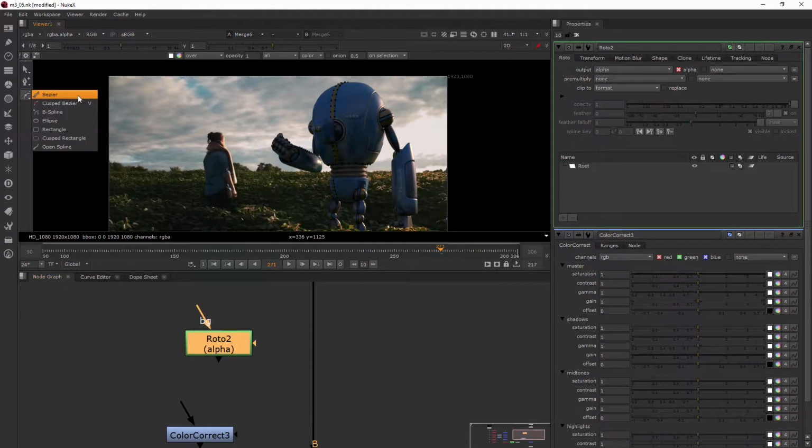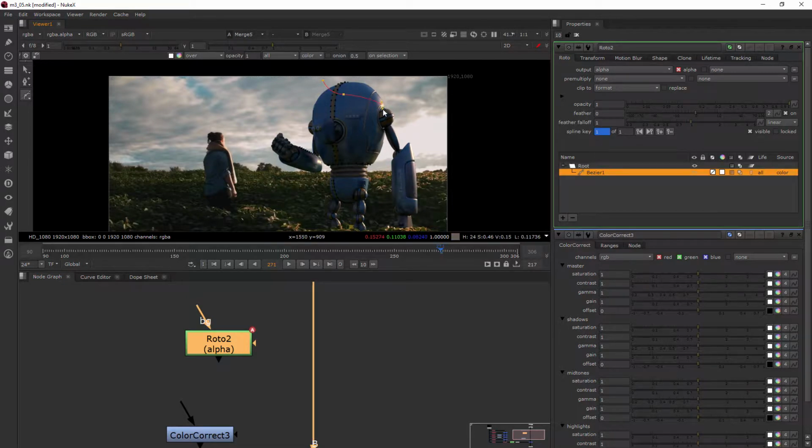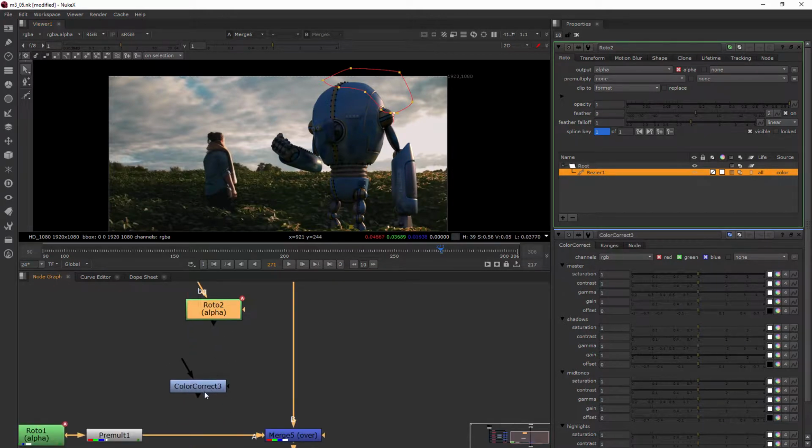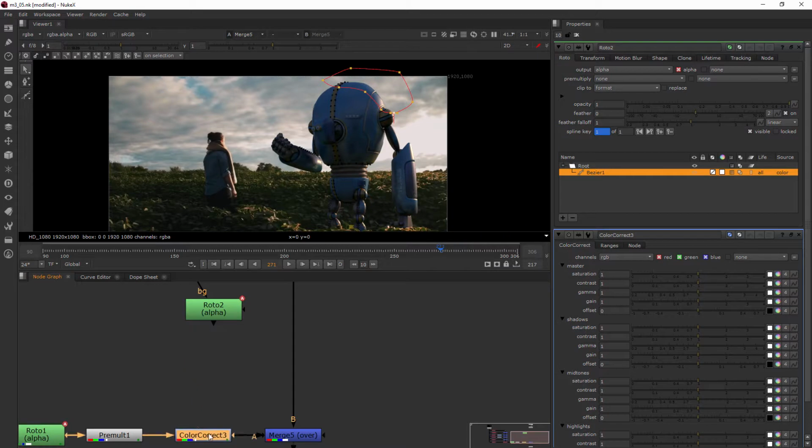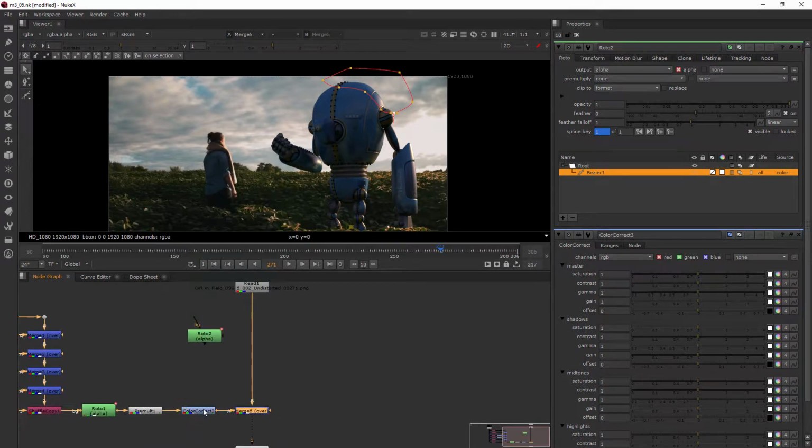And just to quickly show you, let's pretend we wanted to really light up this back part of the robot here. Instead of just this little area, we want to do a little bit more. So we really want to brighten this up. So what I would do is drop my color correct in here. Again, it's after the robot. And with my color correct, I would go into that gain and maybe really turn that up.